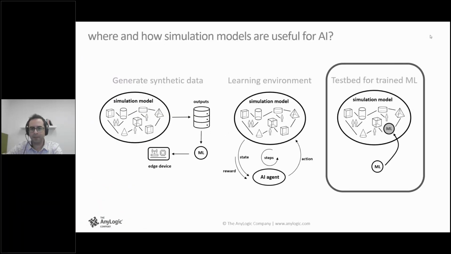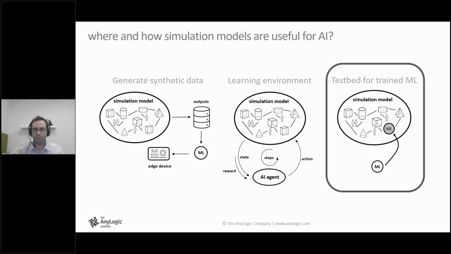Okay, if you see my screen, we are usually talking about three main applications that let us use AI solutions, specifically ML models, in collaboration with simulation models. And we identified three major categories that you probably have heard if you are following our work in the past 3 years.